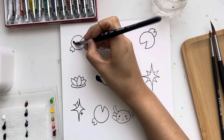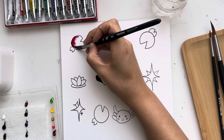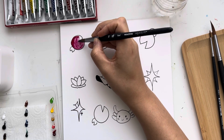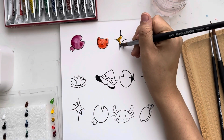My first impressions are that they are very pigmented, which is great to see. I still want to try them out once they're dry, because the way I usually use liquid watercolor is that I put them in half pans. And the thing with watercolors is that a little goes a really long way, especially once they're dry.